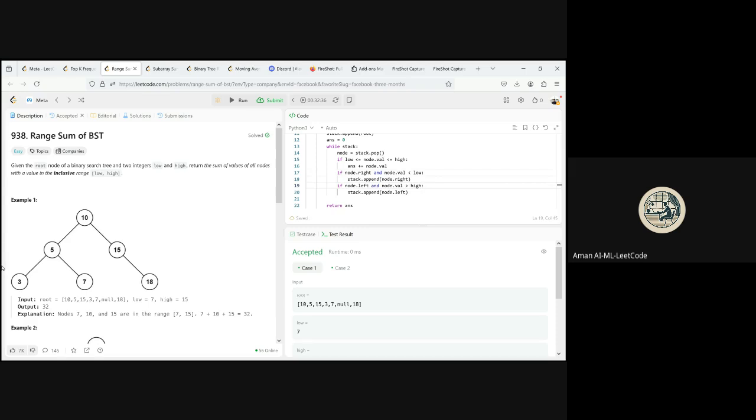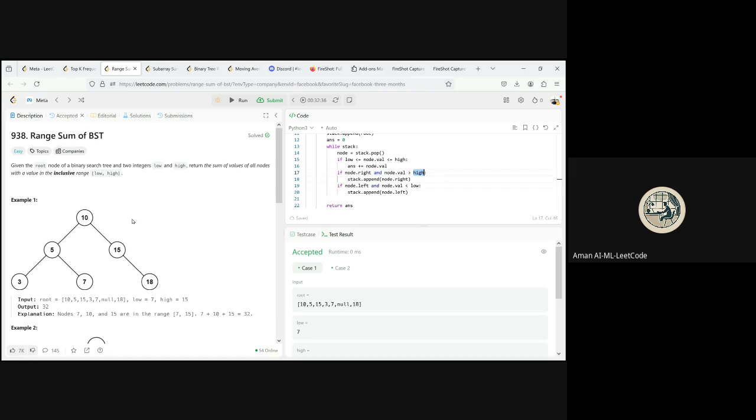If node.value is greater than my high, that means the inclusive side is not going to be on the opposite side. So if 10 is not present in the range because it is greater than the high, that means none of this side is going to be inside the range.